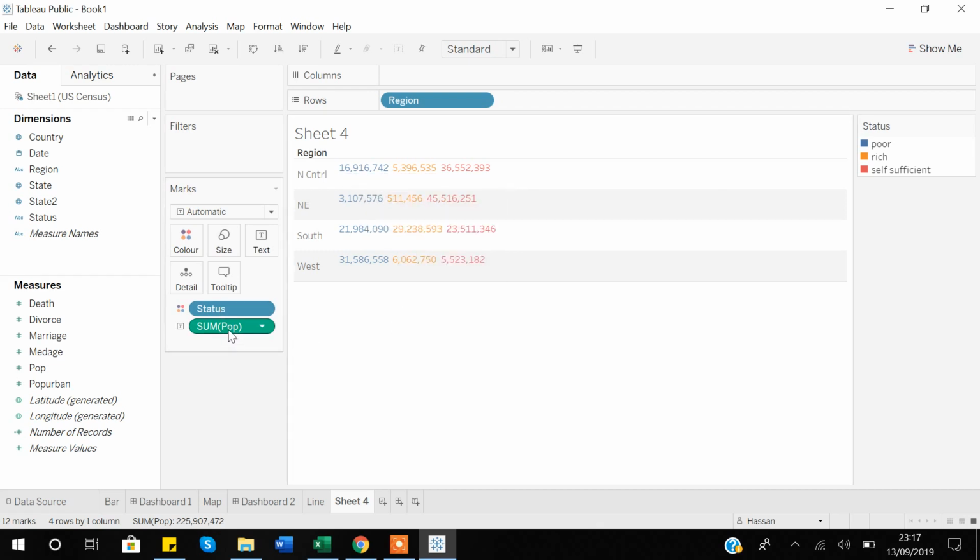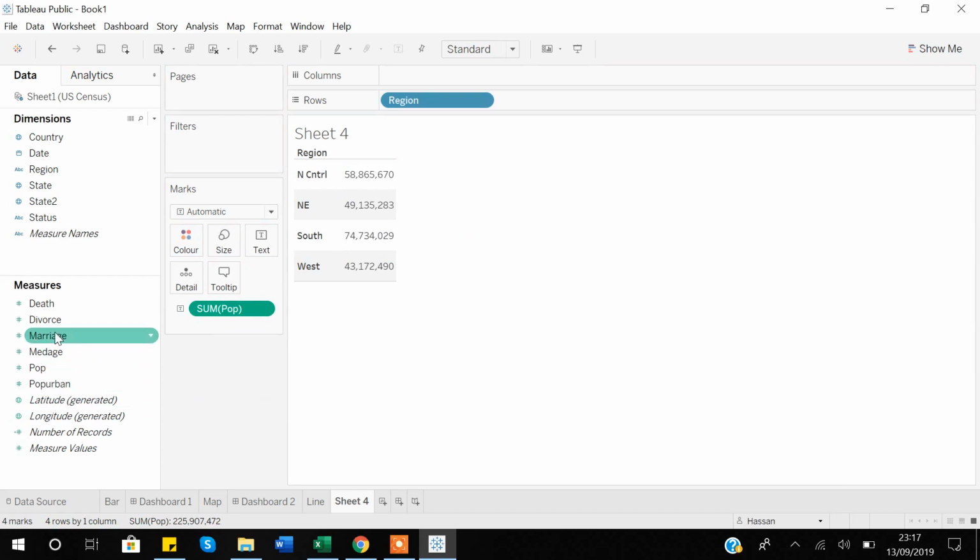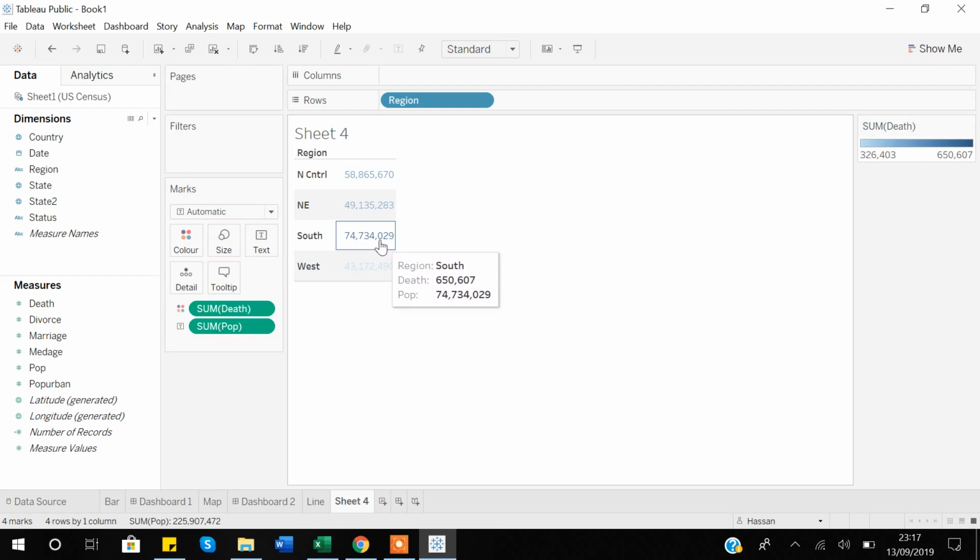In the same way, suppose I move status out from color, and I want to use a numeric variable, so suppose I want to add debt here as a color mark, you can see that now it's telling me the brighter, it means that the debts are higher in that region.